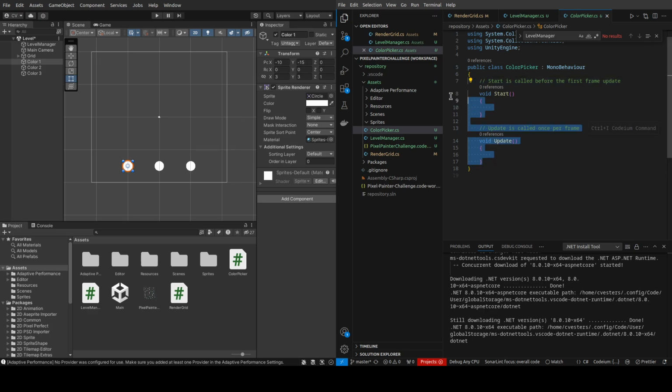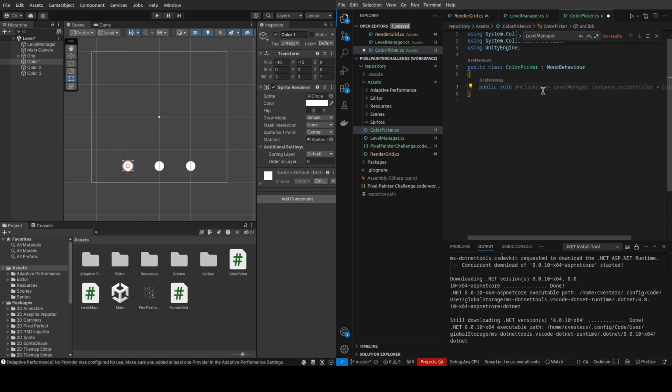So I think I don't need any of this. And I can just say on click. I think it's a public void. Probably have to look for MonoBehaviour.